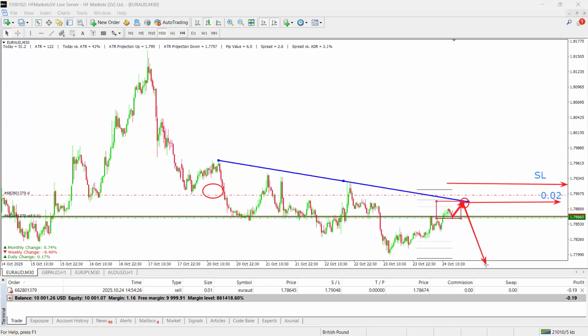And then, listen to this. This is what most of you don't do. You ensure that once the market gets here and you open a new trade at this particular point, the take profit of your running trade must be exactly on it. I don't know if you get that. I cannot do that now because the market is not yet going against this trade. But the moment the market goes back up here for you to enter a new trade, you must set the take profit of this current trade to its entry point.